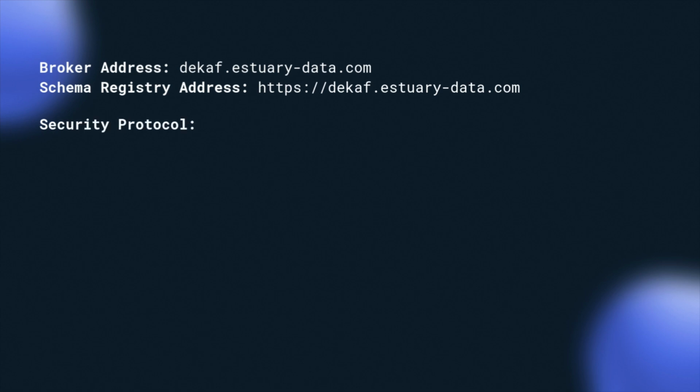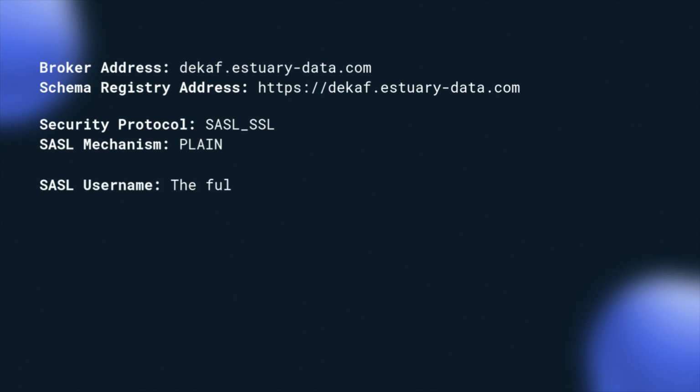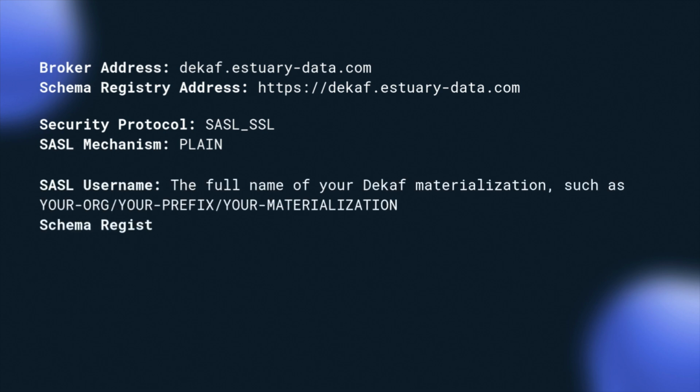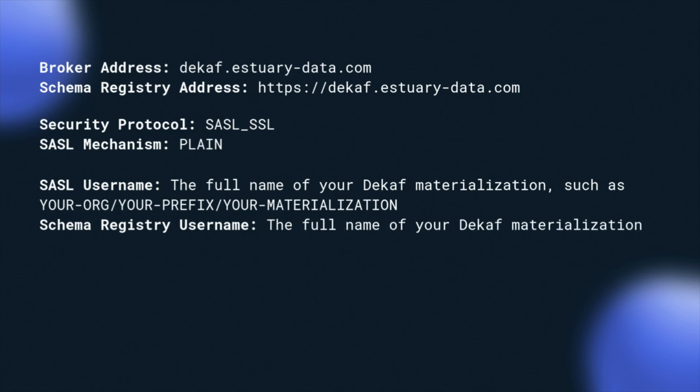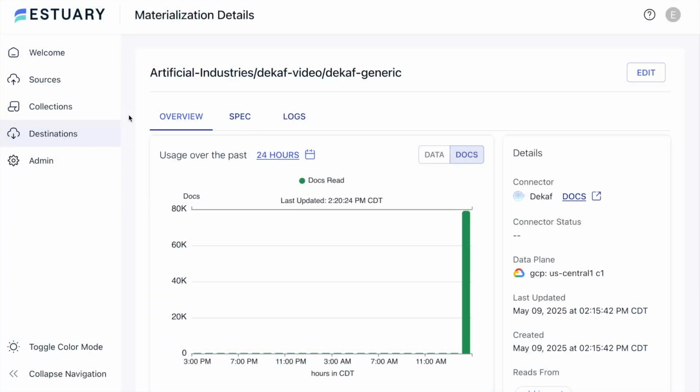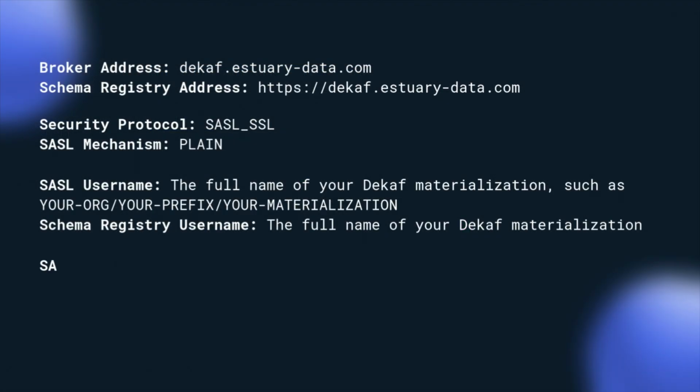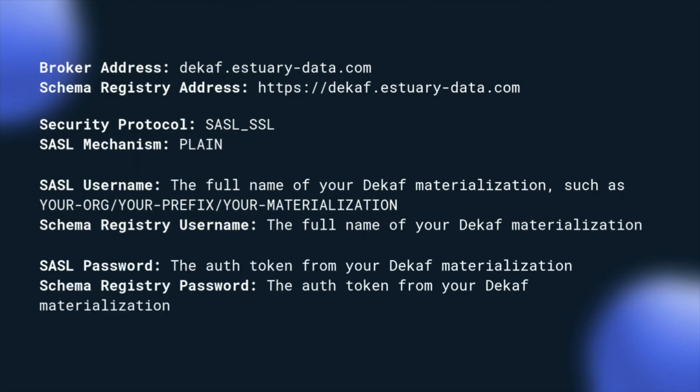The security protocol should be SASL SSL with SASL mechanism plain. Both the SASL and schema registry usernames will be your full materialization name. This usually includes your org name, prefix, and the specific materialization name you chose. Similarly, the SASL and schema registry passwords will be the auth token you chose when setting up your connector.